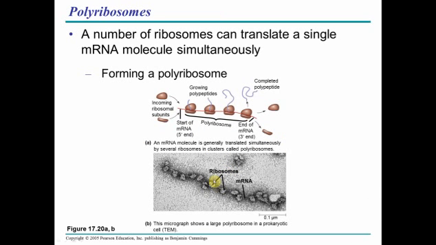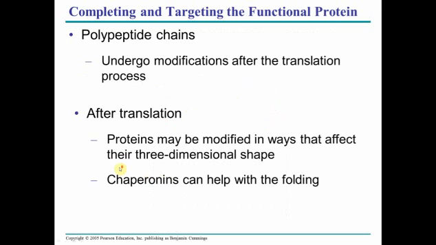Here you see the real thing happening. This process can occur simultaneously. This is actually in a prokaryotic cell being shown, but it can happen in a eukaryotic cell. We have multiple ribosomes bound to the same messenger RNA, making the same protein over and over and over very, very quickly. Here you see an actual electron micrograph, scanning micrograph picture of that.